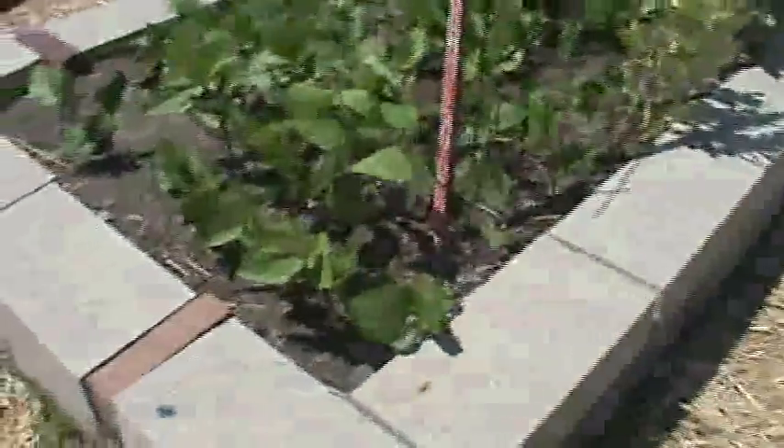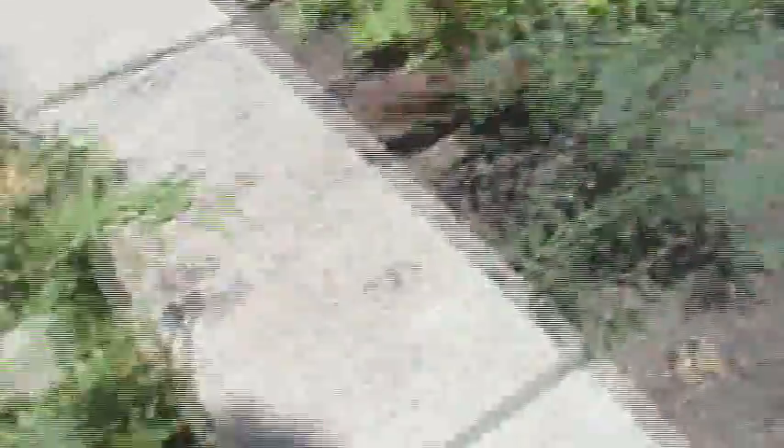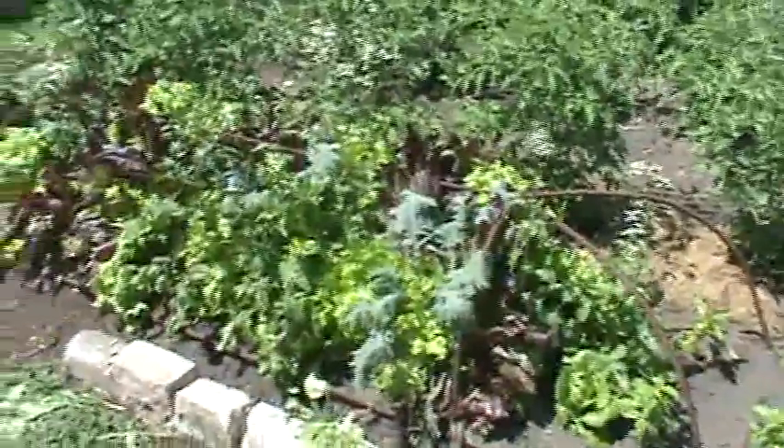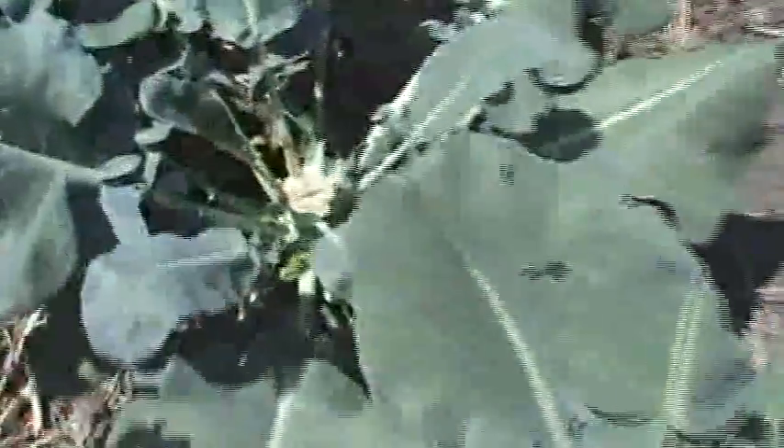Some nice stuff going on out here. This one's really nice — I love that. Nice carrots. New tomato plant. So beautiful. They've really done some nice work on this, whoever's taking care of it. The tomato plant's going crazy. Ooh, they cut the broccoli from the other day — there's a huge head there. Really nice.